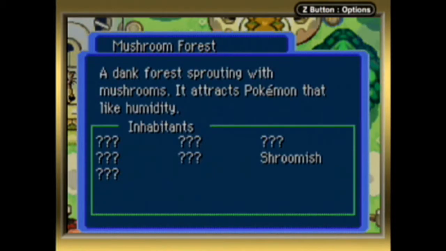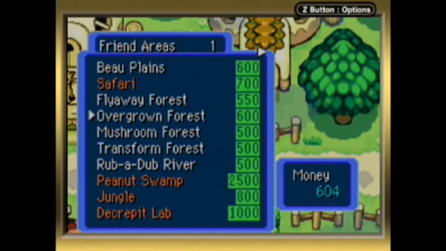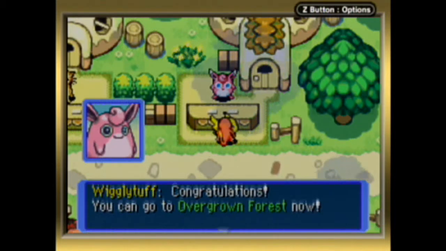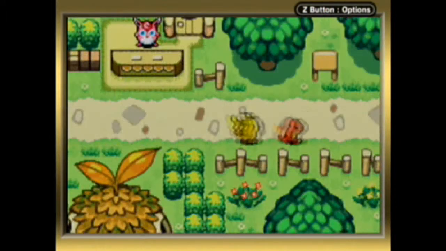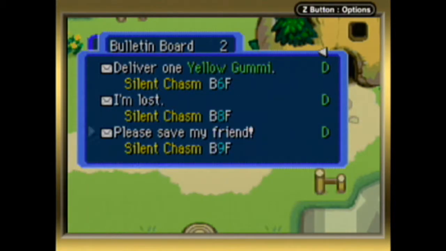What's in Mushroom Forest? Shroomish. Okay. Overgrown Forest for Scyther and Pinsir sounds like a good one. And that'll take all of our money. Okay, so we can go to Overgrown Forest and recruit some Pokemon there. I don't think we'll be able to get any there, but we'll just get in the habit of getting either a friend area or a Reviver Seed every time.